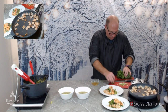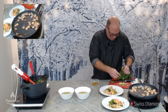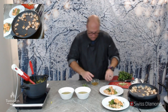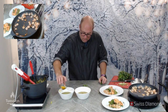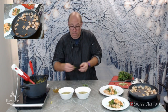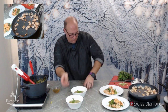So you just take some mint on this one as well. Take this olive oil again, Kalamata olive oil. I don't suggest cooking with it, it's really strong, but it's fantastic to use as a garnish or a finisher. Boop, just like that. There you go.